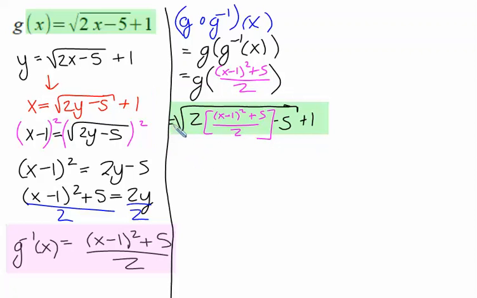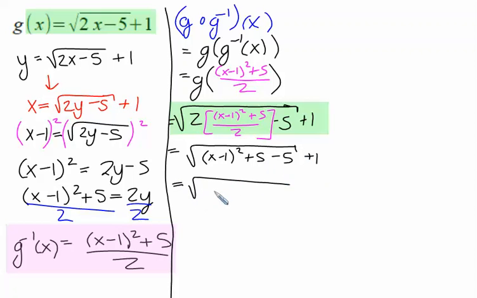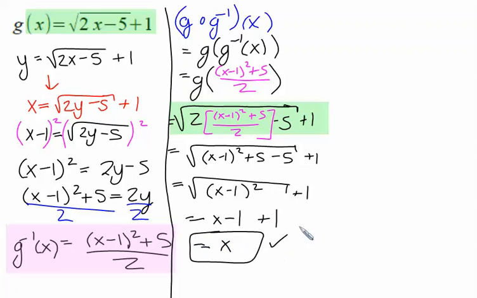So now as we simplify, keep your equal signs going. The 2's are the first thing that are going to cancel. You have to make sure you understand what cancels in what order. If you don't cancel in the correct order, points will be deducted. Follow the order of operations. Next, the 5's cancel. Then the square root and the squares cancel. And last, the negative 1 and the plus 1 cancel until we just get x.